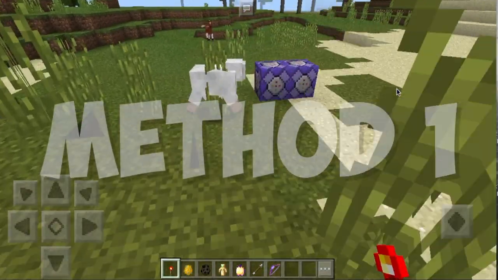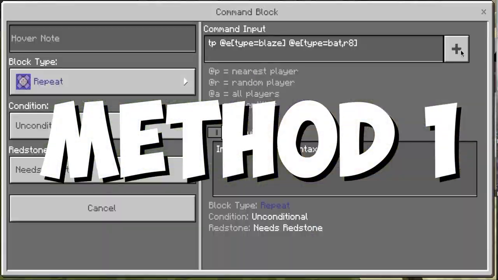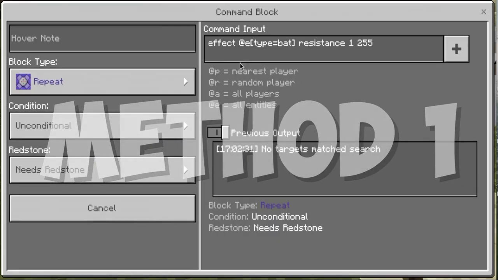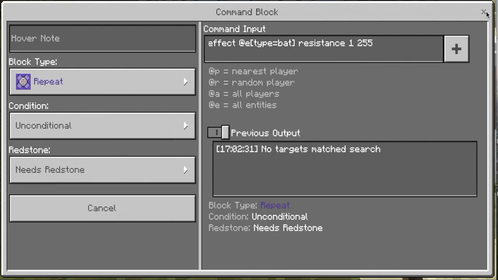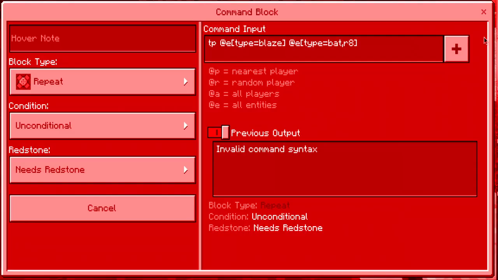So as you guys can see, basically we have two command blocks and this is all you'll need. One, this command input, and then another one, this command input. You guys can copy that down, so just put the intermission music. Actually, this time let's do something different. Intermission!